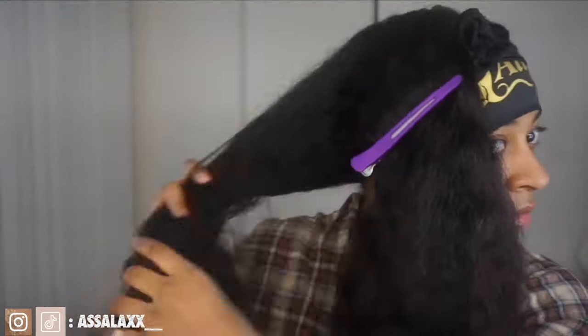So to define my curls, I go in with some water, then I use the Cantu curl activator, and then some mousse. You could use whatever mousse you have, as long as it's a curling mousse, you'll be fine. You don't have to use the curl activator either. You could use just water and the mousse, but I use all three: water, the curl activator, and mousse, because it just defines the curl a little bit more.